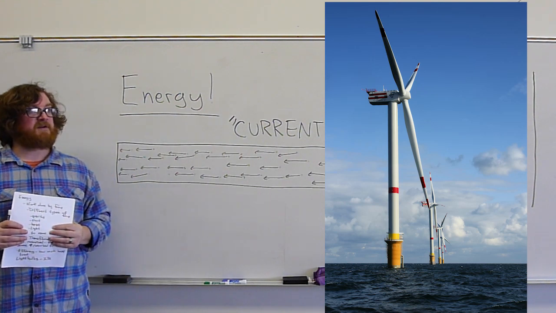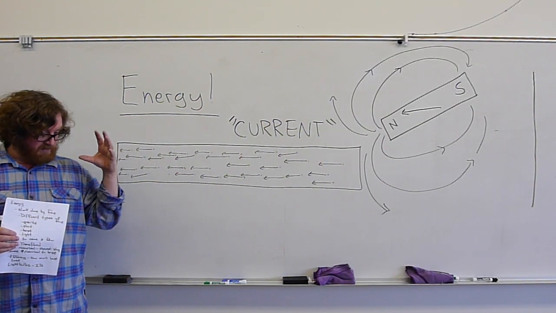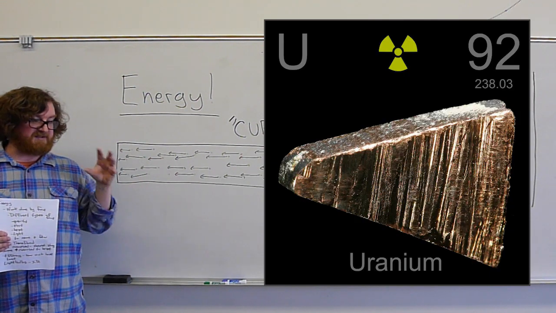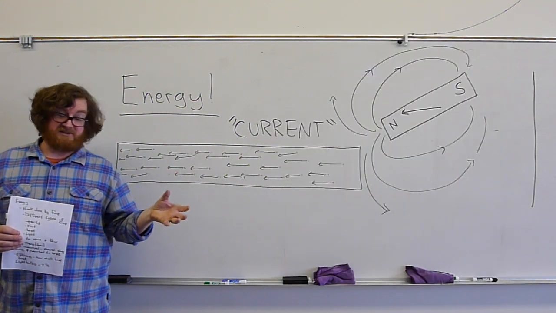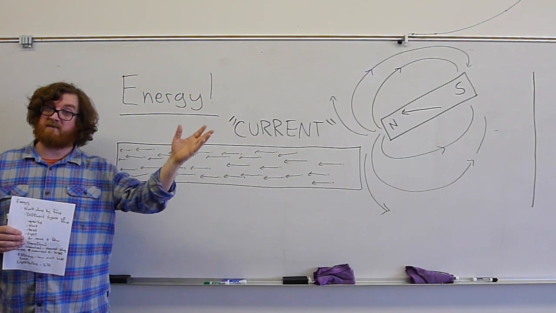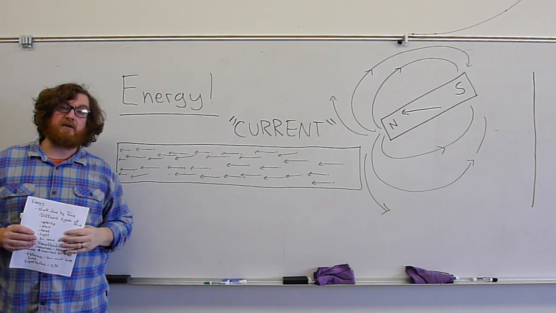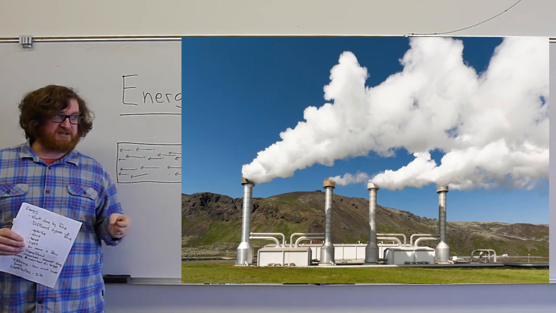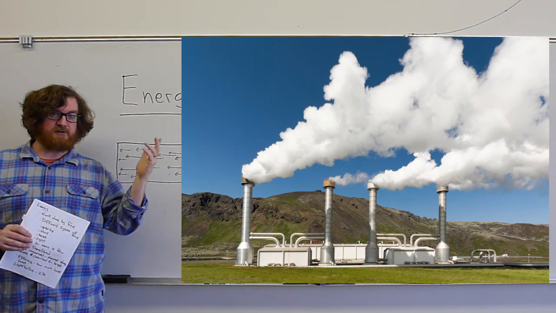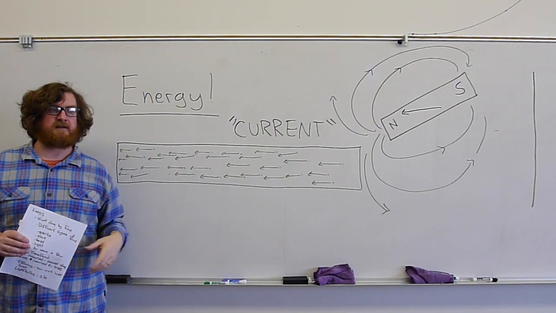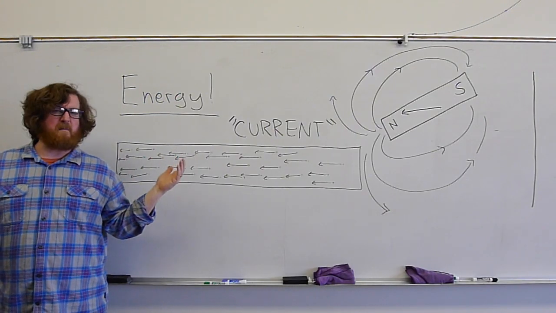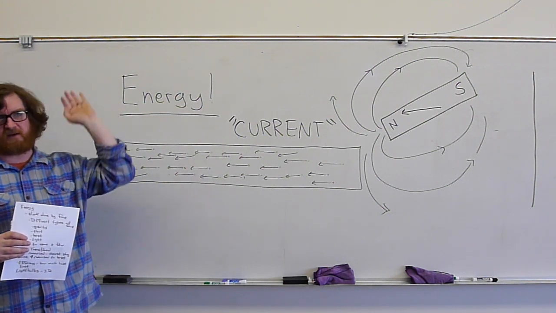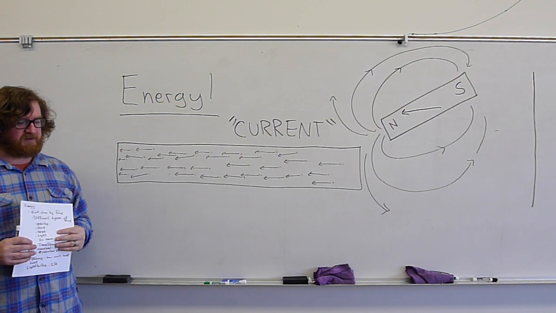In the case of nuclear power, we take radioactive uranium, it's really hot, and we use that to heat water up to the point where it turns into steam and we spin the magnet. In geothermal electrical generation, we take hot water out of the ground, keep it pressurized, flash it to steam, and use the steam to spin the magnet. So it's all basically the same, with the exception of photovoltaic, which we're going to get to, like I said, 4 weeks down the way.